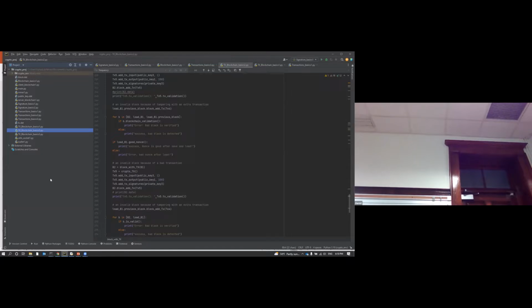And last but not least, the hash. That is the same for the next block. It also takes the hash of the previous block here, and its own transactions.